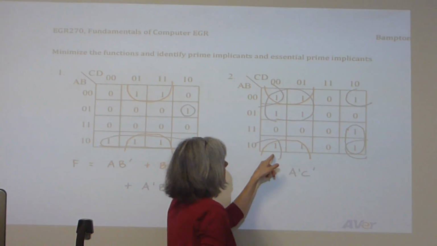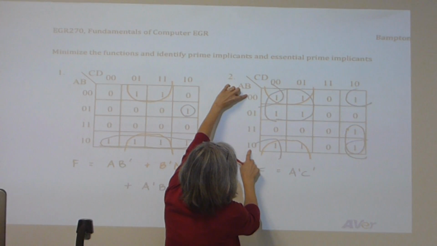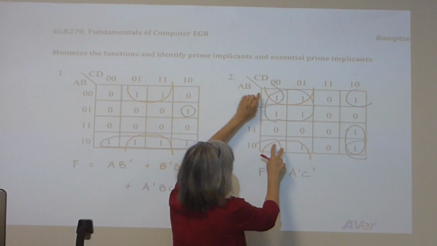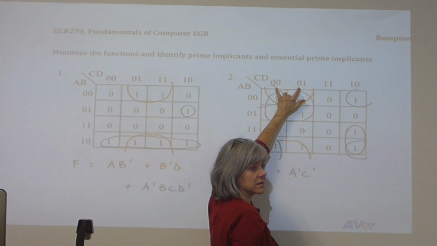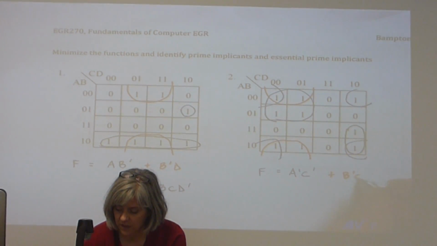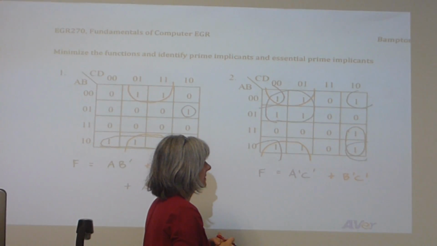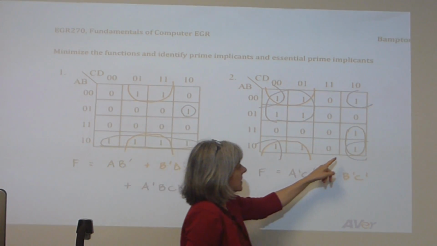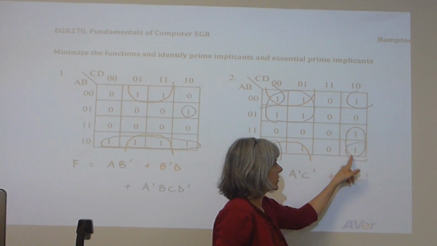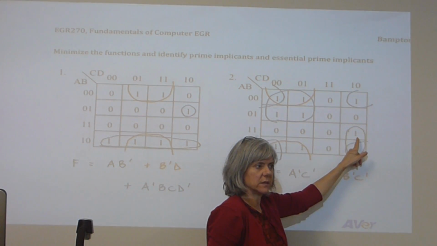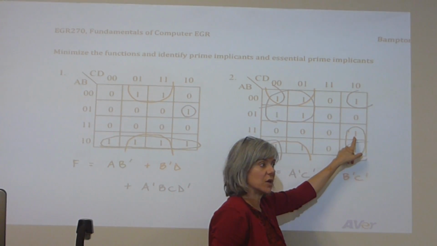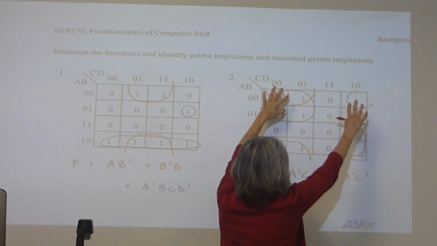What's the red one? What is the same here? Looks like A changes, B is 0. That's what's constant. B is 0. And then what's constant between these? C is 0. So I'm going to have B is 0 and C is 0. What about this guy? Is there any other way to get this 1? I think this little circle of 2 is the only way to get this 1. So these are both essential, and I think this one is essential also. It's the only way I can get that one, because it doesn't connect anywhere else.